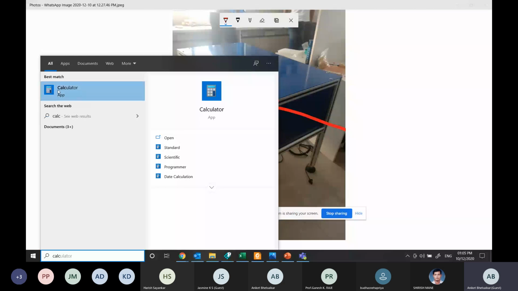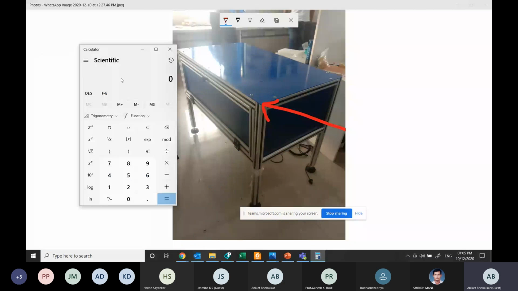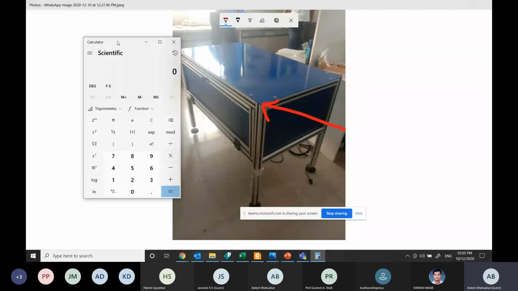Let us consider the robotic arm has a motor mounted at the base, with an RPM of, let's say, 1000 RPM. If I want to calculate the frequency, I'll simply divide it by 60. So it will become RPS, and RPS is nothing but hertz. So you can see 16.67 Hz is the frequency of the motor.